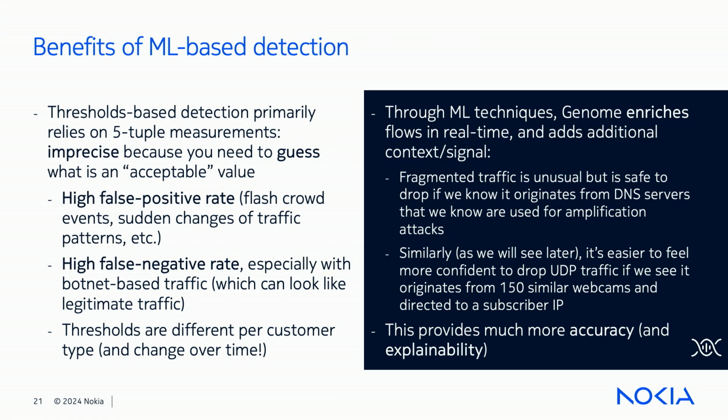And then this is the machine learning part of it, where it brings in automation instead of having to implement all those baseline rate limiting thresholds across your network. With this kind of machine learning, you can put this into your network. It can look at the DoS attacks. You can still use your baseline as a last resort. And it can distinguish attacks better than the standard 5-tuple matching that we had in the past, because 5-tuple matching gives a high false positive rate and doesn't really work when you've got changes in flow or changes of bandwidth in your network, like the crowd behavior I talked about earlier, if there's a new update for Call of Duty or something like that, which can cause a lot of traffic on your network.